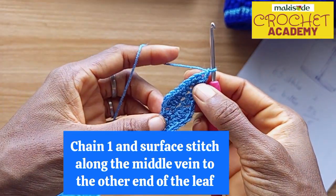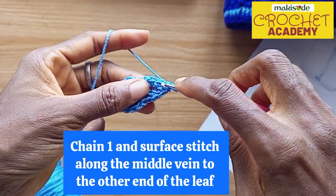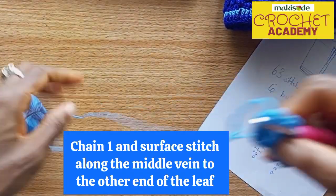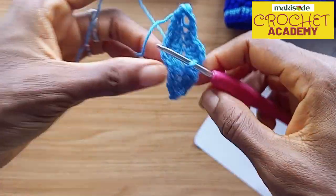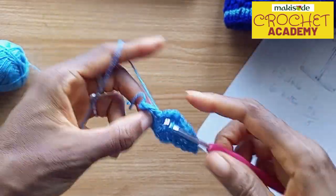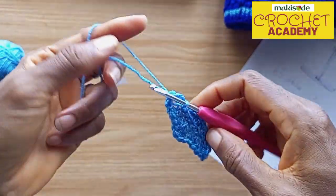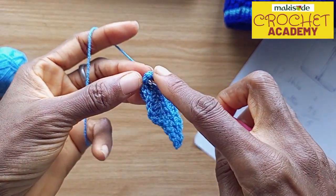Now I'm going to slip stitch all the way, or surface stitch as you may want to call it, all the way back to the beginning of this leaf, and I'll tell you why in a moment. So along that center right there, I am slip stitching in, and also somewhat creating a vein. Leaves have veins, so I'm creating a main vein on the leaf. The leaf is really small, so you have to be careful. Slip stitch all the way to the beginning.